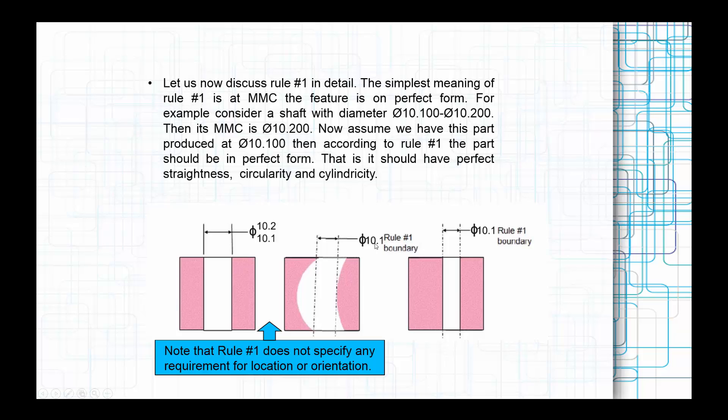Even when your company is using GD&T and you see that Rule Number 1 boundary, or inside a note you can see Φ10.1, that means it is Rule Number 1. There is no other variation. Perfect form of MMC. You need to understand the straightness, circularity, and cylindricity is implied and you need to apply, but the location is all about it could be anywhere.